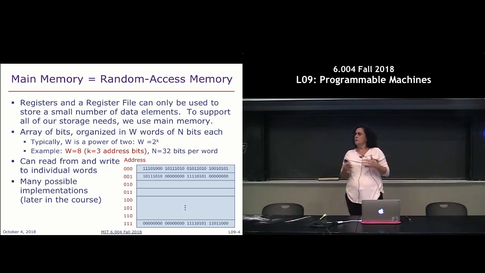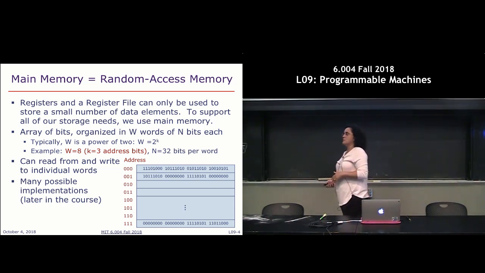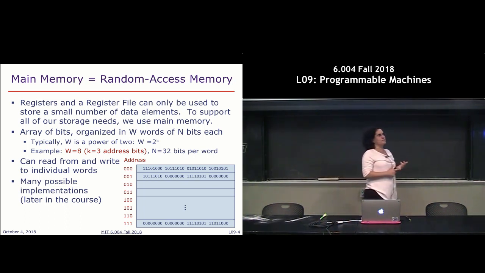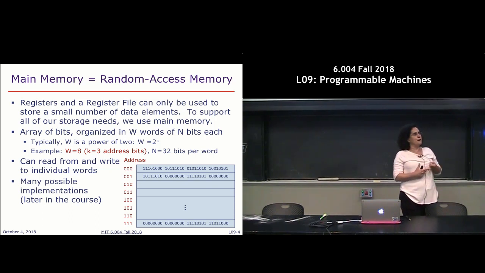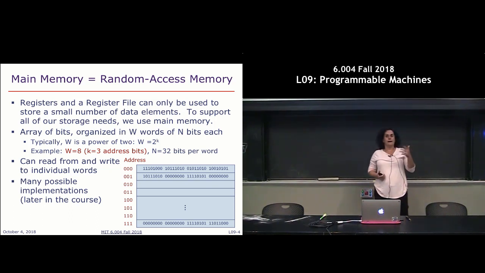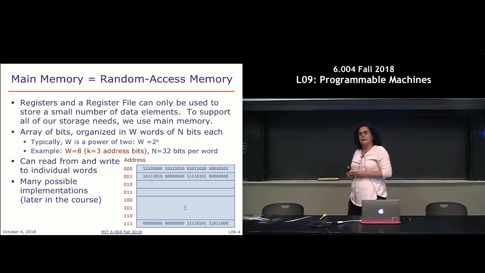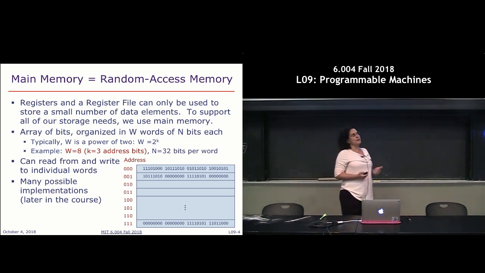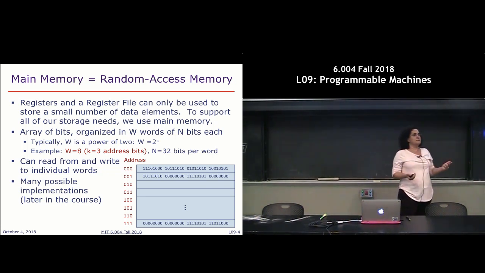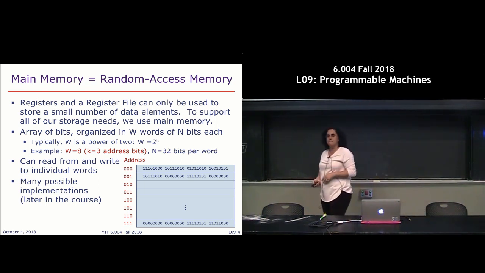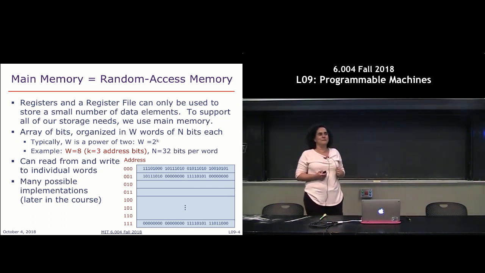All right, so we've talked about storage already, and we learned that we can use registers in order to store information. So we've seen individual registers, as well as we've mentioned a register file, which is a combination of registers that are controlled by the same enable. And the problem with just using registers, however, is that it quickly becomes very costly to have more and more registers. So we're only able to hold a small number of registers in our CPU, and that's not going to satisfy all of our storage needs. So here comes main memory to the rescue.